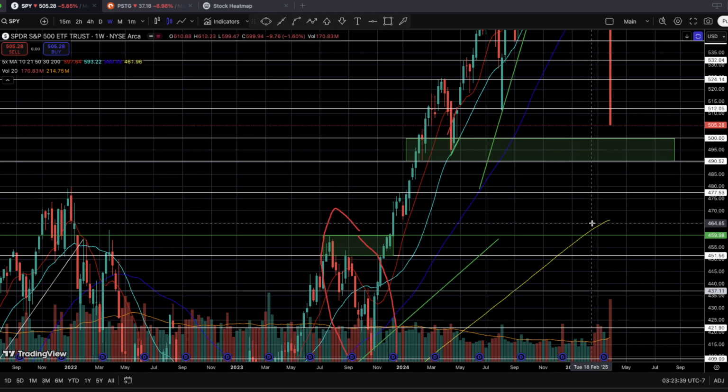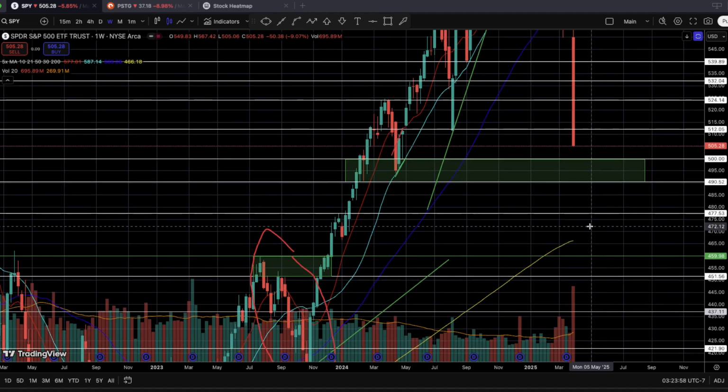We can even see 460 being retested. And if you guys remember, 460 was a large all-time high resistance level to watch out for back in 2023 before we retested late 2021 to early 2022 highs. Right, so obviously we're not going to go there just yet, but again, this 477.50 is more of an important level since it is a lot closer to where we are currently.